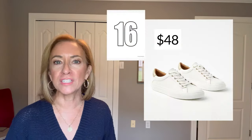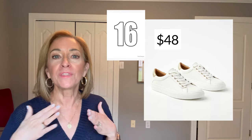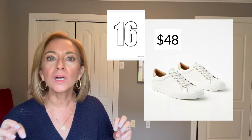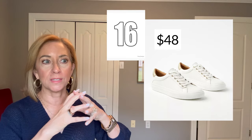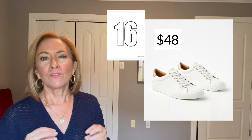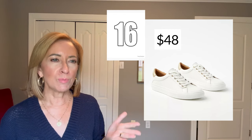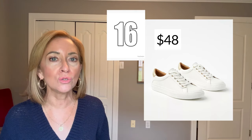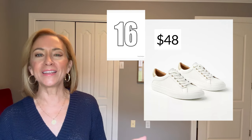If you're in need of a pair of sleek white sneakers, these are really cute. There's nothing externally special about them, but that's what I love — no logos, no color, nothing odd. I like to have a sneaker that's white, all white, just sleek and not trendy. Everybody should have that in their wardrobe. When I saw this and the price, I thought if someone is waiting for a good deal on a white sneaker, here is one. I can't speak to the comfort as I haven't tried them on, but they look comfortable and definitely cute.